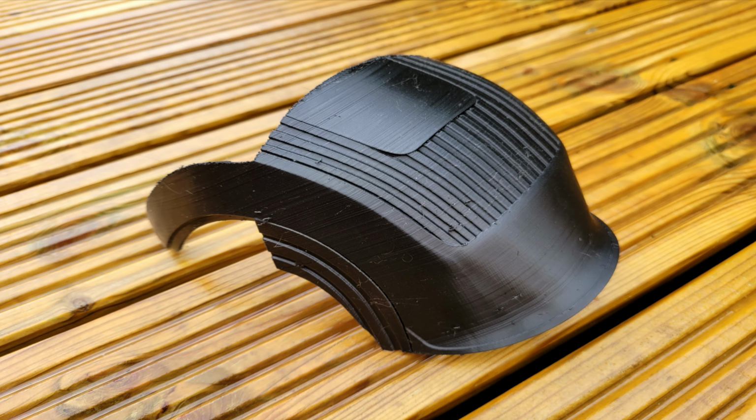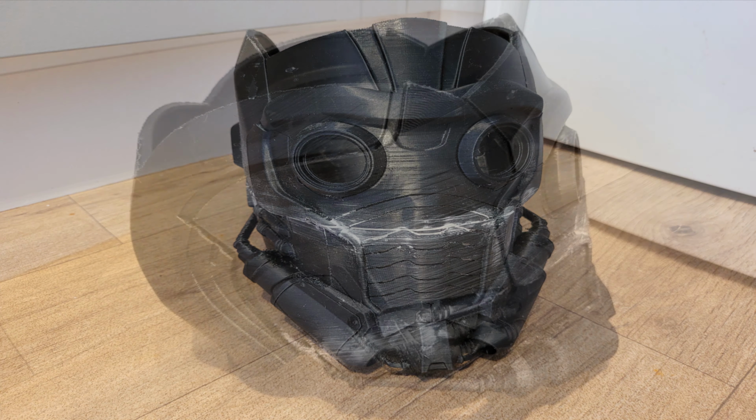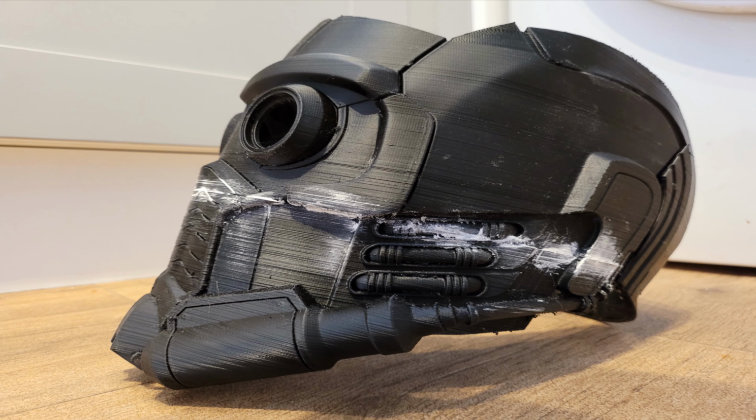I've joined the top and the bottom with some Gorilla Glue, and I've just used a little bit of wood filler to fill the tiny little gap that was there, smoothed it down with my finger, and as you can see, the back went on as well. No need for any filler in the back, it just glued into place.